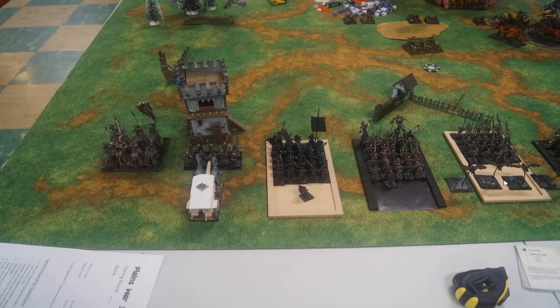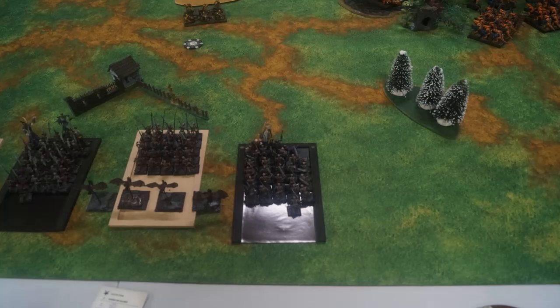Behind that, there's a unit of Great Bats. And lastly, over here, we have a unit of, these ones are Spear Skellies, these ones are Sword and Board Skellies. And in this unit, there's also another Necromancer, and the Army's General is Independent Bloodline Vampire.